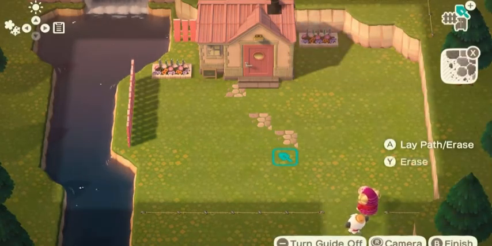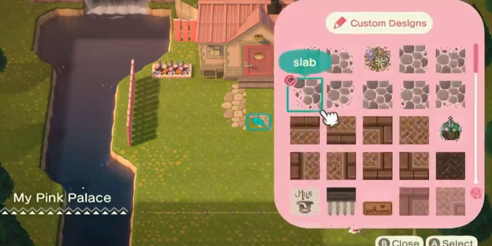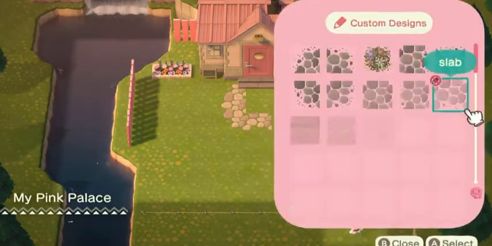Here you can see me laying down some of the path design that I use on my own island. I feel like it's a really cute and simple way to take up some space so you don't have to worry about decorating that area, and to add some character to the build.